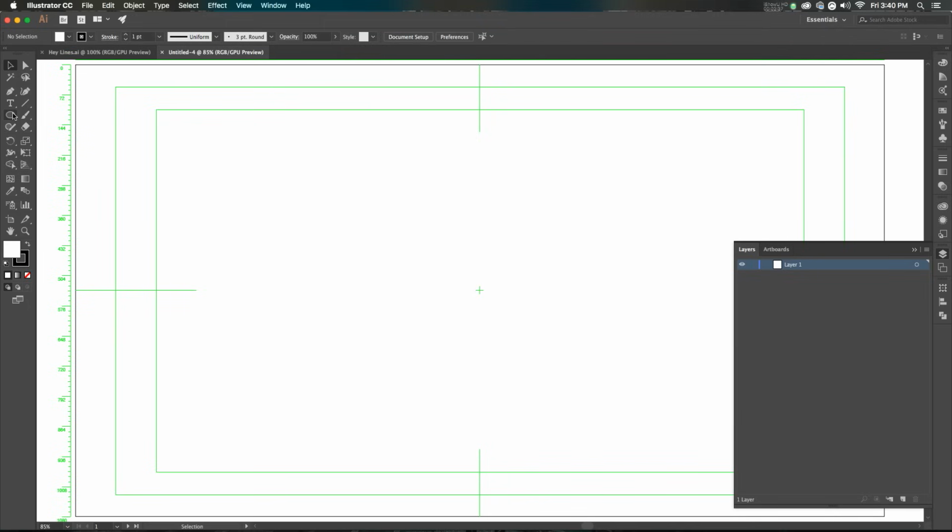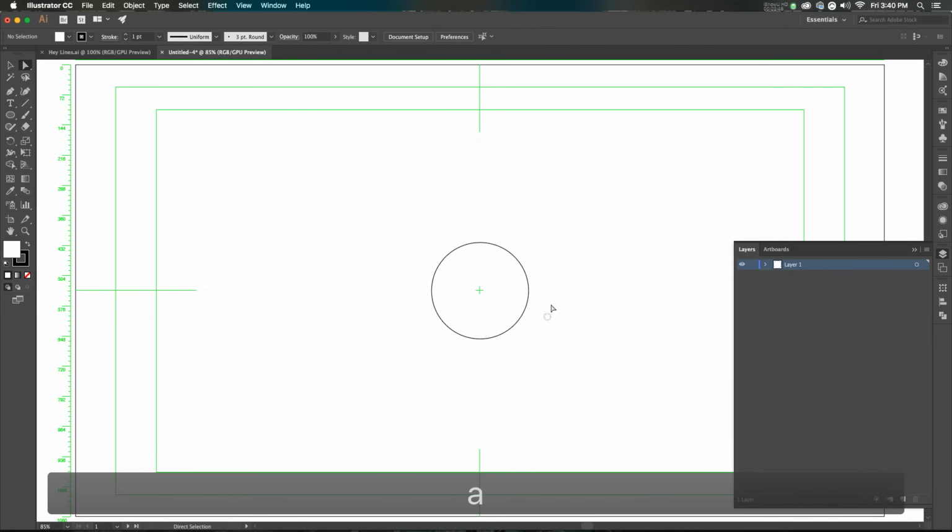And I like to draw using standard units, we would say. So let's say I make a circle right here in the center, and this is going to start off making the H for us. And if it's an H, I don't need the bottom part of this, but this is going to be the curve of the H.